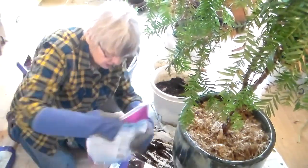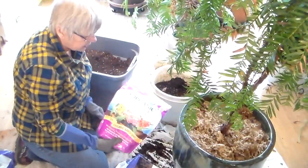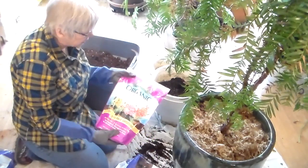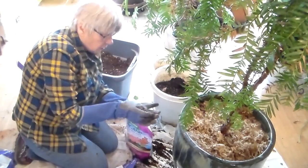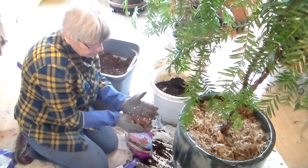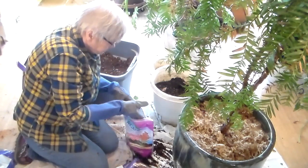I did also bring this soil. When I was talking about soils earlier, I want to make the point that there's different soils for different kinds of plants. This is the package that my husband used for his orchids. It is the bark. So bark with very little soil in it, and it is used for bromeliads and orchids and some ferns.